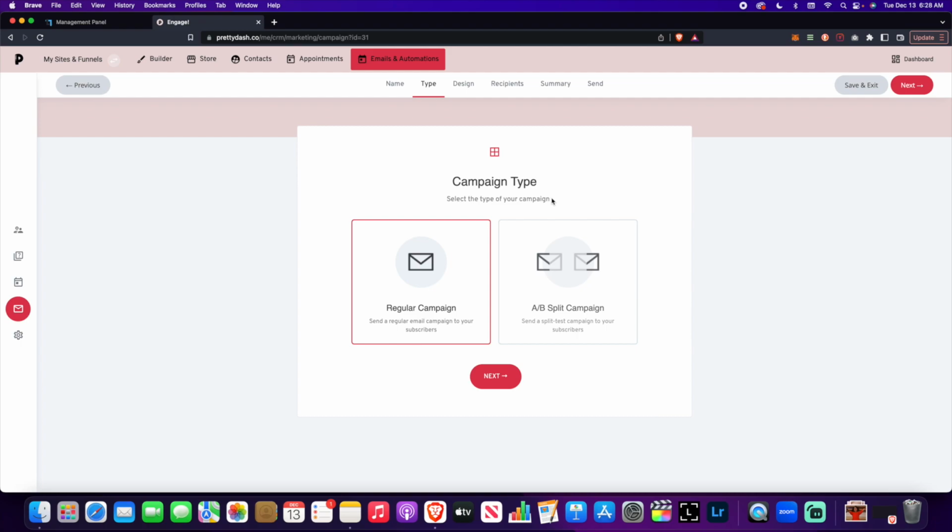So it's two emails that are along the same subject, but you want to see which one gets opened more, which one gets clicked more, and the winner of that campaign is going to be the one that you can use from then on, and you'll just have the analytics so you know, like, okay, this email did better than this one, let's see why, and you can kind of figure out your plan of action from there. So it's really cool to be able to do an A/B test on your emails as well, but we're just going to do a regular campaign today.